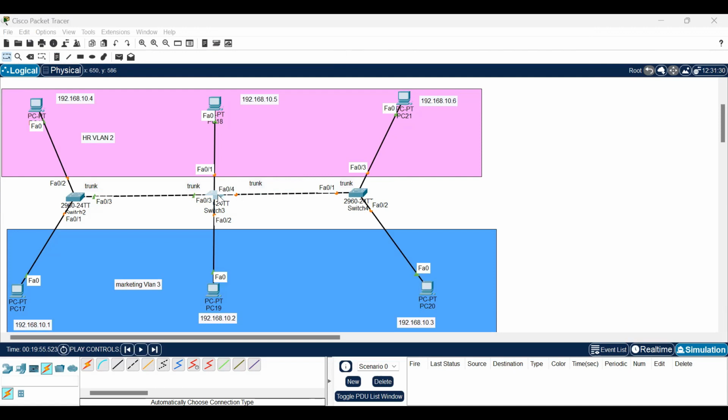Okay, let me do. Interface FA0/, can I write both of these? 0/3 and 4, because it is 3 and 4.